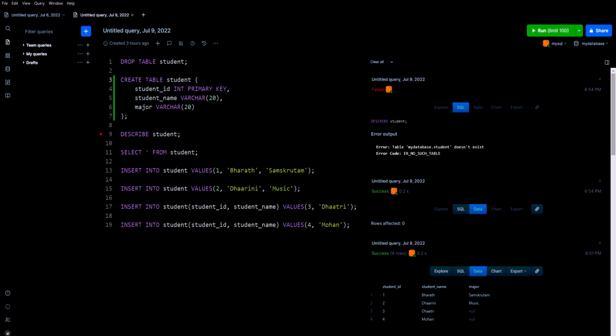So student ID is already written. Now you see, I'll also teach you the other way of mentioning the primary key. Okay, let me erase this. So I create, okay, student ID. I mentioned that this is int. All right, so that's the first part. And next, I'll mention all the different variables like student name. It's going to be of type varchar.